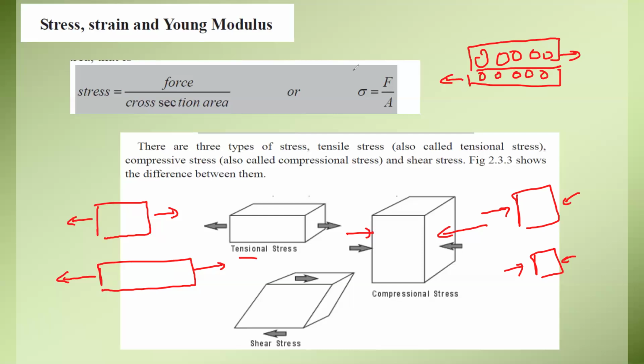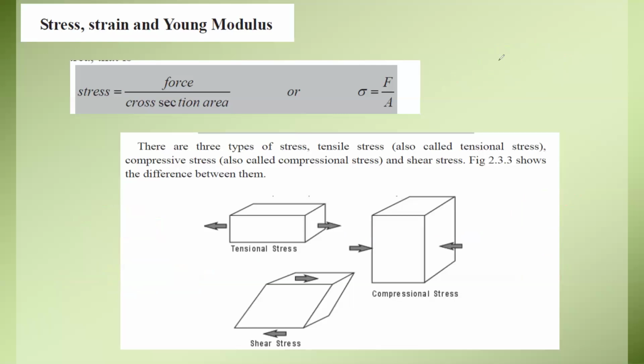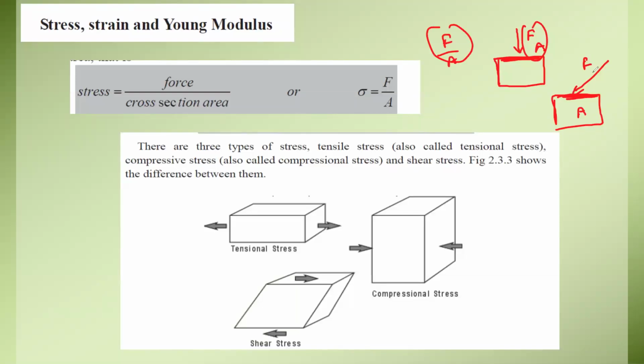But what is the difference between stress and pressure? Whenever we calculate the pressure, the force should always be 90 degrees, or perpendicular, to the area. But in case of stress, when we are calculating stress, the force can be perpendicular or may not be perpendicular. That does not make a difference. So that's the main difference between stress and pressure. Even I can say the force acting on unit area is stress or pressure, but this one I cannot call pressure. I have to take the component of the force if I want to calculate the pressure.